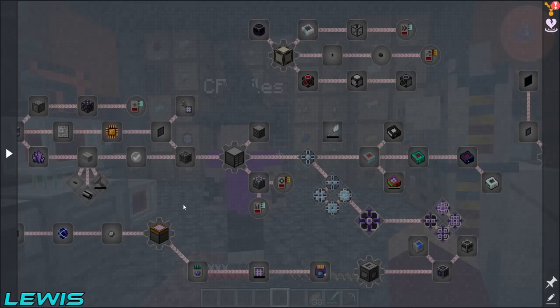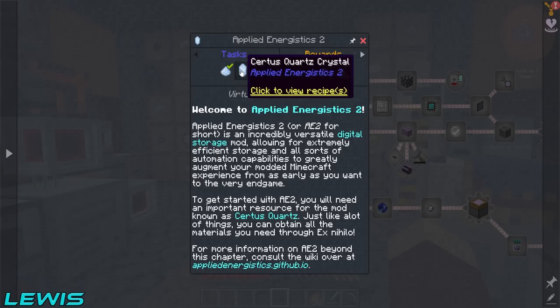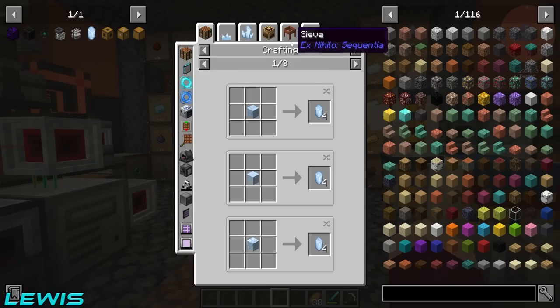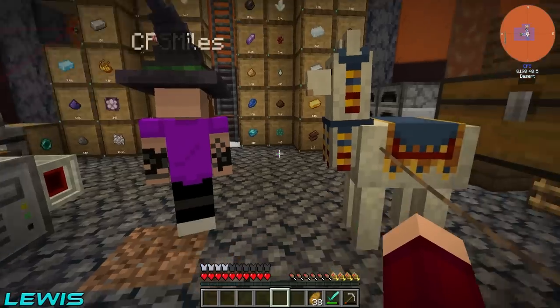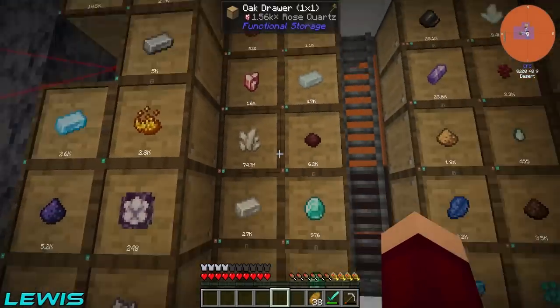because that is the storage inside of here. And we need to get ourselves a Certus Quartz Crystal, which is sifting crushed skystone. So there is actually an automation we can set up for this.